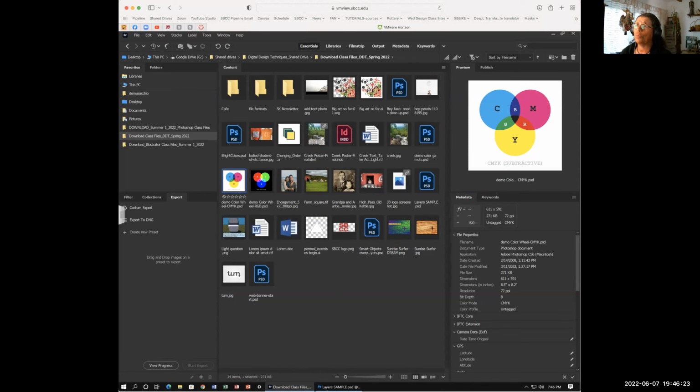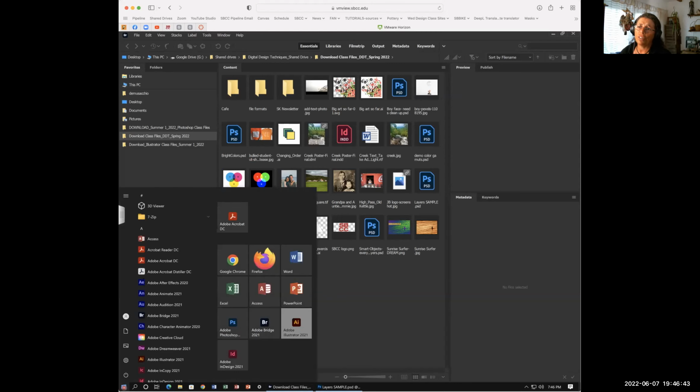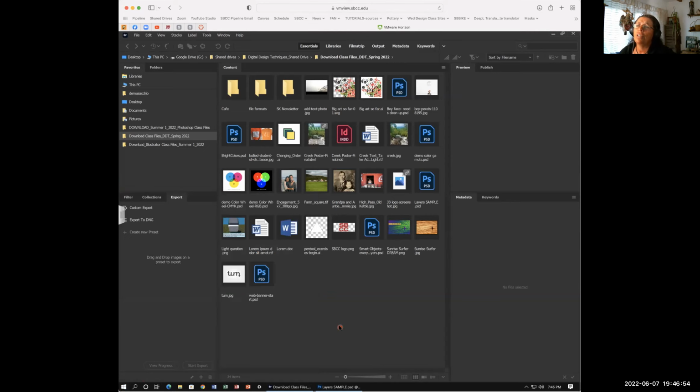So let's go ahead and see how this works in Illustrator. Let's open, and we're not going to open an existing Illustrator file. We're just going to open the Illustrator program. And remember, I told you I'm going to try not to have all of them open at the same time. But if we can open Illustrator right now without starting with a file, last week we started with a file when we opened Illustrator. This time we can either go to the start button for VDI or PC people, and then here we find Adobe Illustrator, or go to the dock for those of you who are on a Mac, and let's open Illustrator.